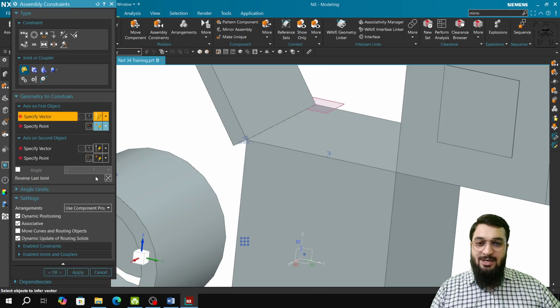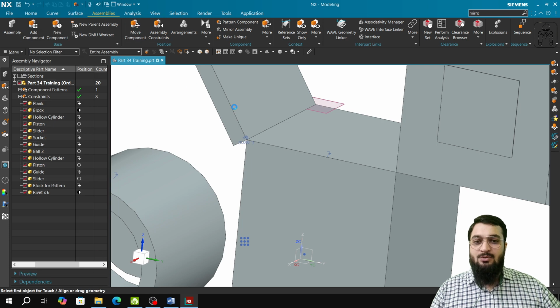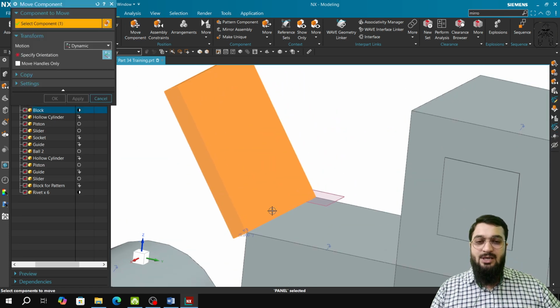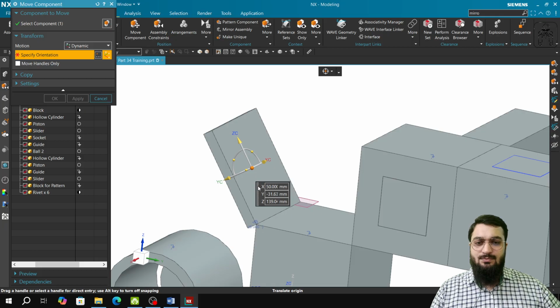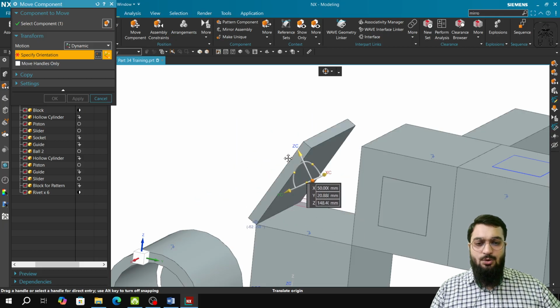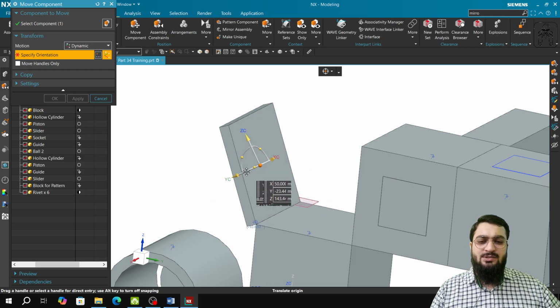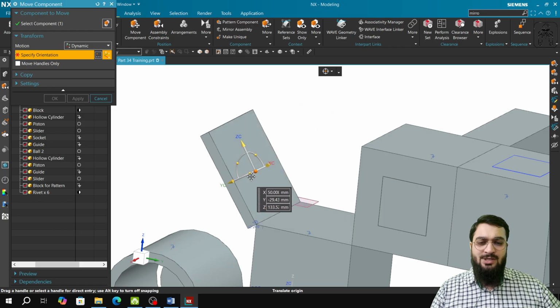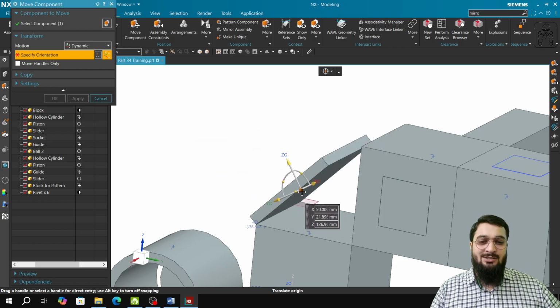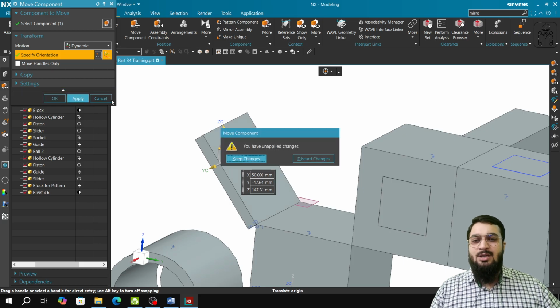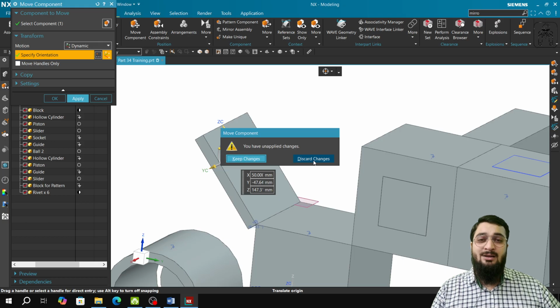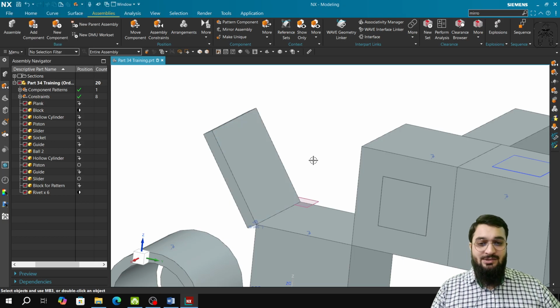You will just create it and it will be created, and you see that you can click on apply and you can move it, and you will have the same motion as that of the door. And you can use further constraints, additional constraints, to restrict the motion or to make the face orientation as you see fit. Okay, you can use perpendicular, you can use align, you can use parallel, you can use touch, etc.